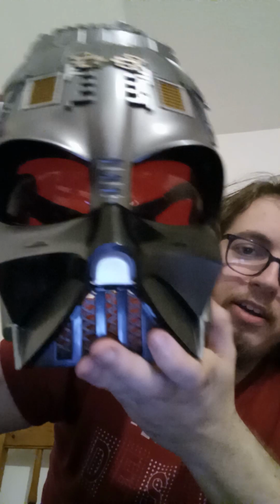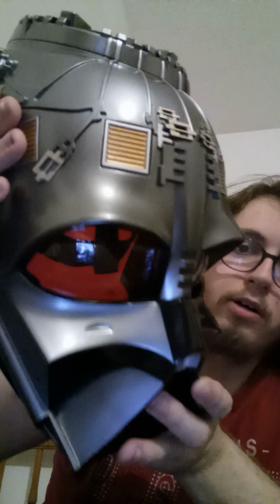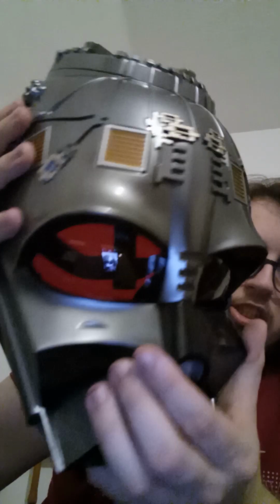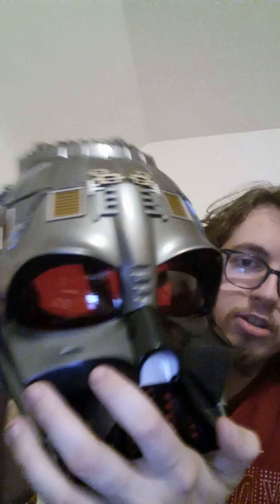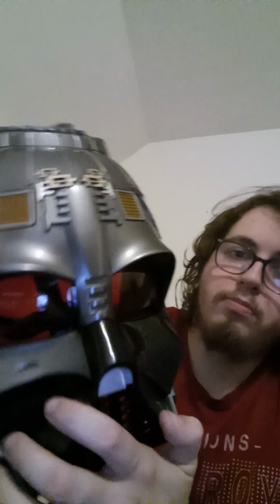So if I come to the inner panel, which is your headpiece, you can see the blood red eyes now, and the silver helmet instead of the black, because you can see the difference between here and here. That's actually quite noticeable on camera, but on the thing itself, it's not as noticeable. It all sort of blends. It is a cool design though, but don't get me wrong. And that is the top.